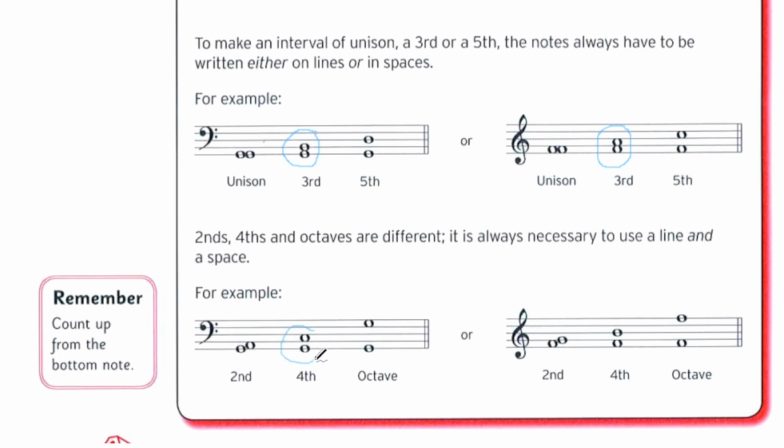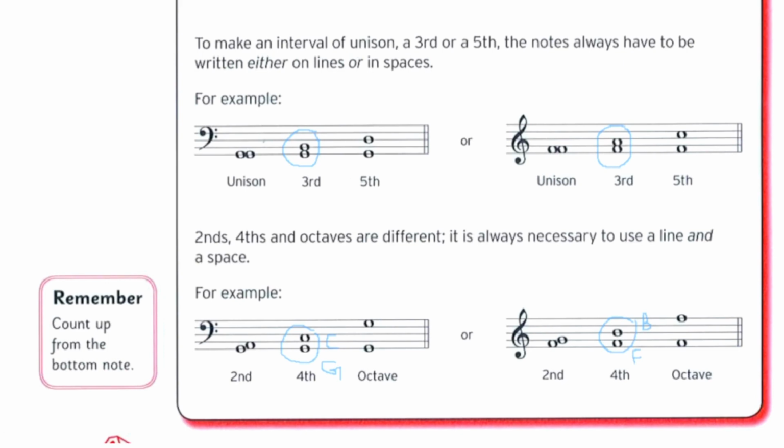Again, this one's G to C. So you count the alphabet G, A, B, C. There will be 4 notes up. Here also, this one's in treble clef. We have F to B. If you count 4 steps up from F: F, G, A, B. So we have another 4 steps. Okay, so that's the interval of fourths.